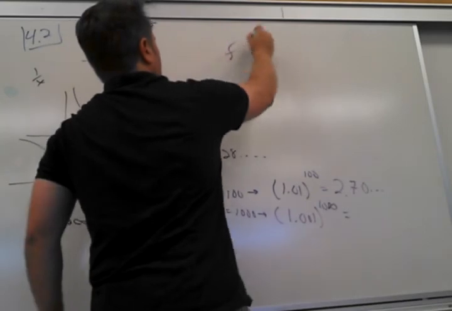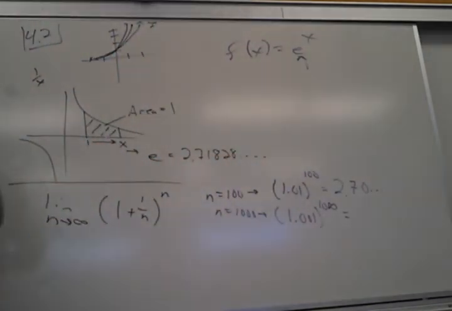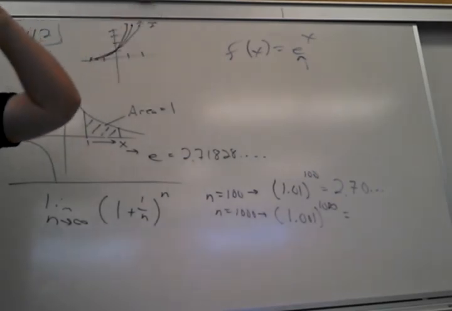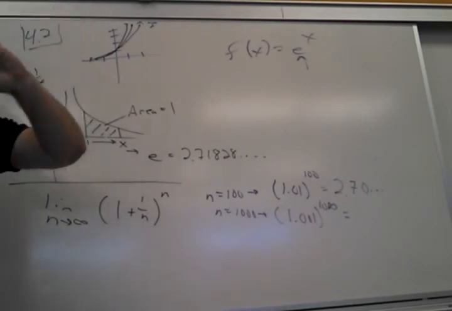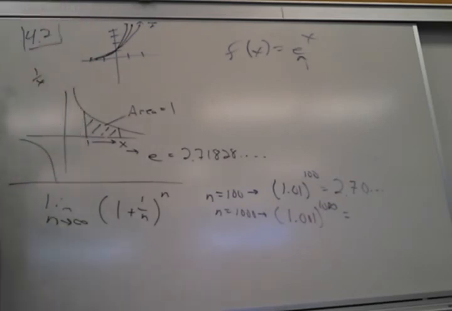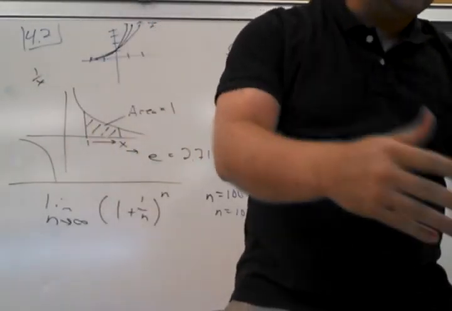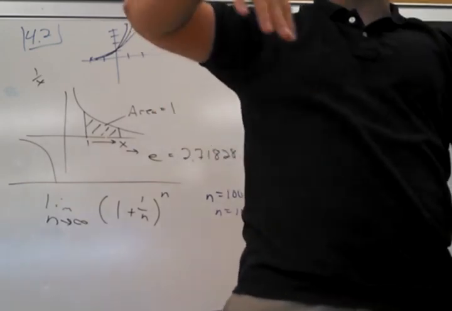So now we have e. Any real number except 0 could be the base of something, and the negative numbers we want to stay away from normally. But e is special, and you see e everywhere. Once you get to calculus, e will just be a part of what you do, kind of like pi. Okay, so they ask you a lot of the same questions in section 4.2, just dealing with the base of e, not a base of 2 or 3.